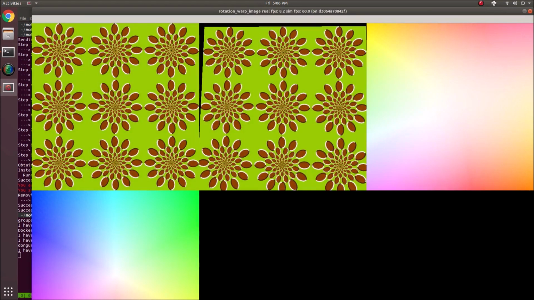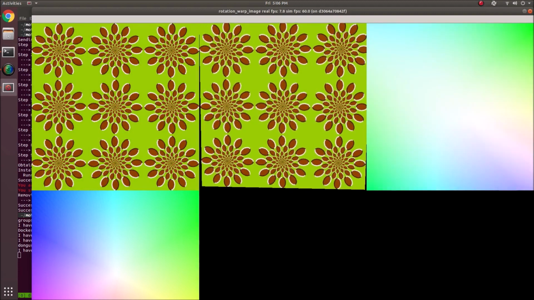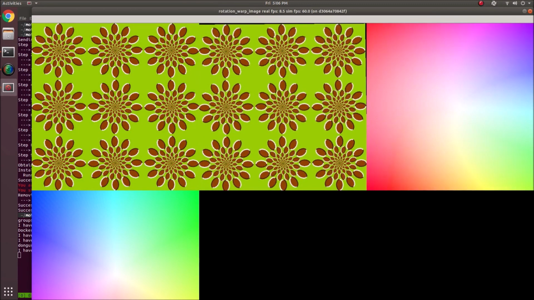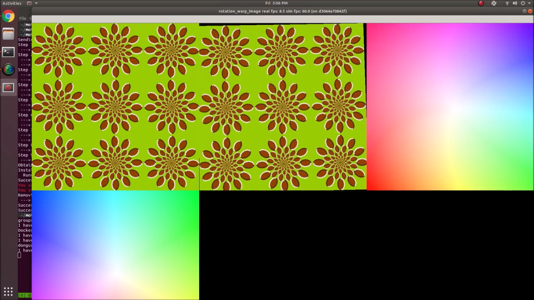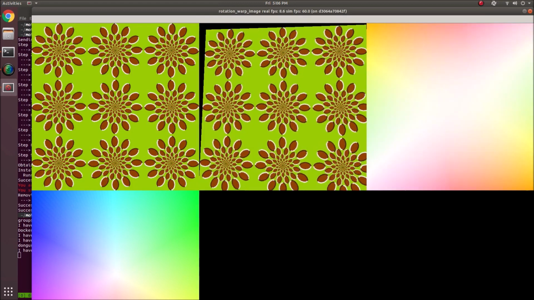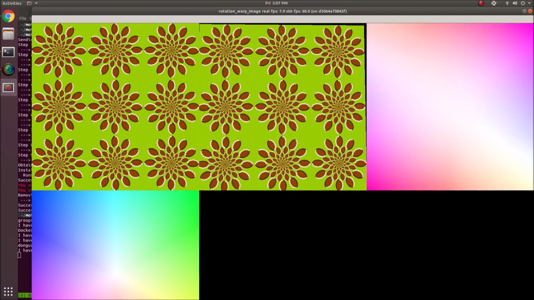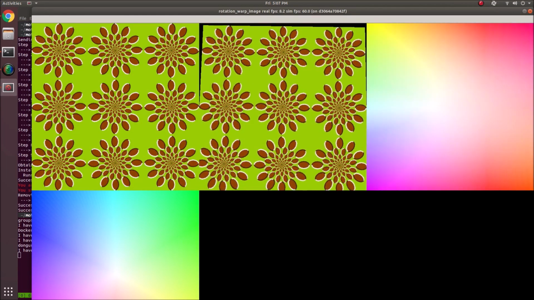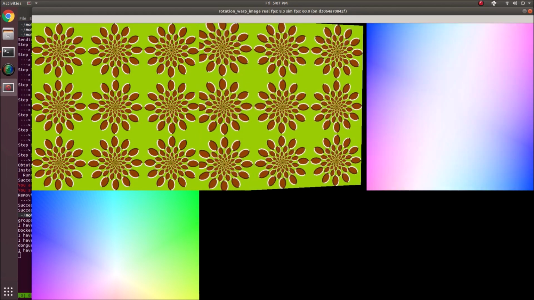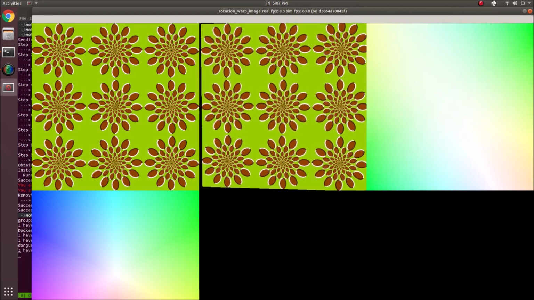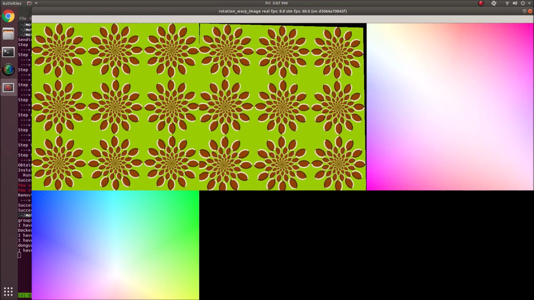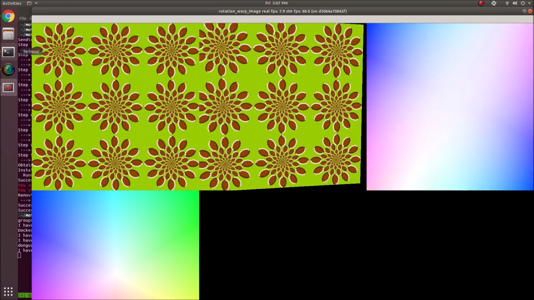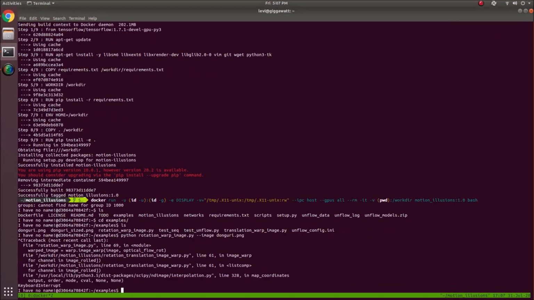And what this will do is it'll continuously warp an image that is provided to it. And if asked to, it can actually save this sequence of images out. So the first image on the left is the original image. The second is the warped one. The third image is the flow field that's been applied between the first and the second image. And finally, this fourth image down here just demonstrates which color corresponds to which direction. All right, so I'm going to stop that now.